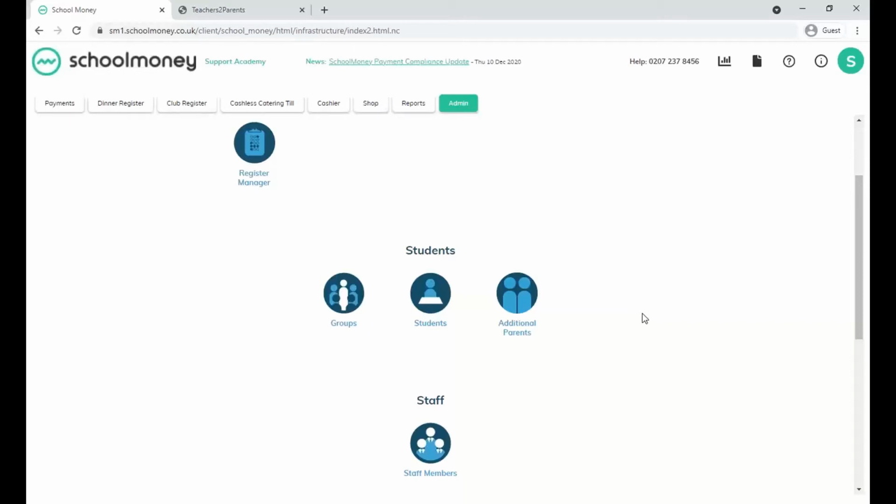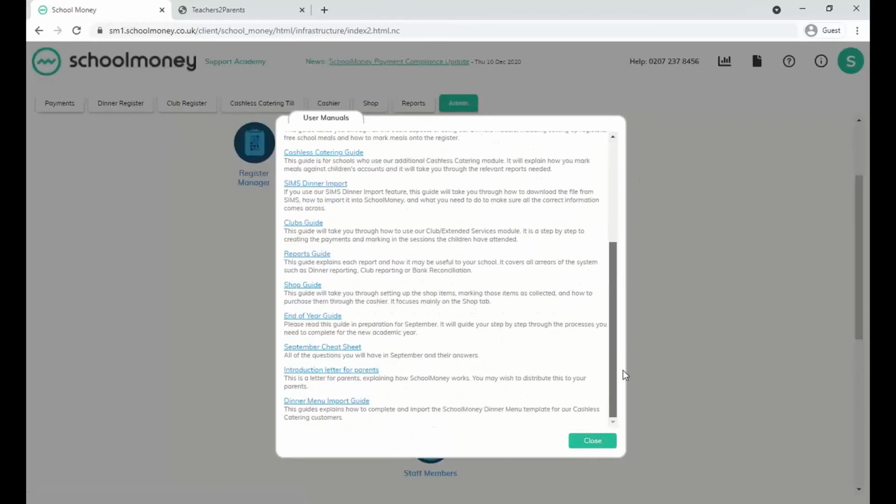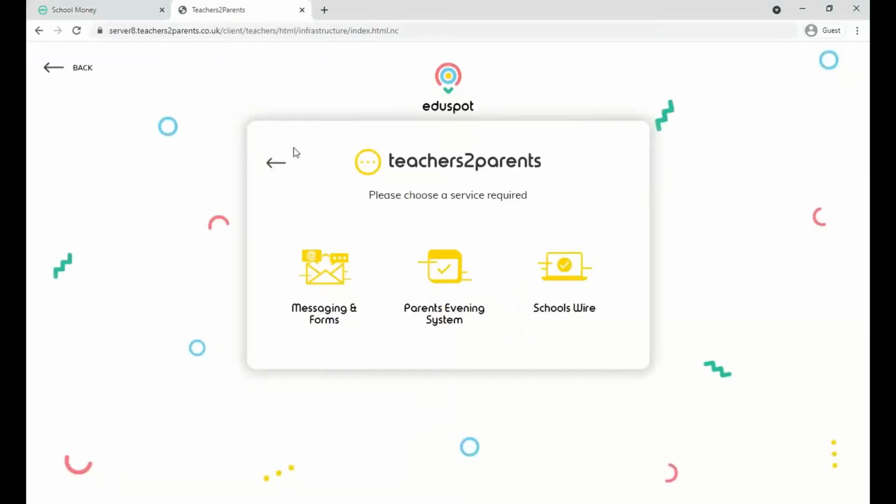If for whatever reason your SIMS link has disappeared, again, have a look in the guide section and go to the end of year guide, and it is in there how you can actually install the link again. But I have actually got Teachers to Parents open. Even if you don't use Teachers to Parents, you can sign into Teachers to Parents using the same credentials that you've got for SchoolMoney.